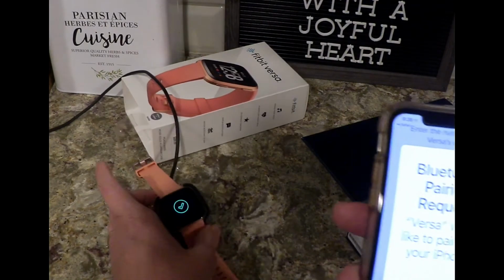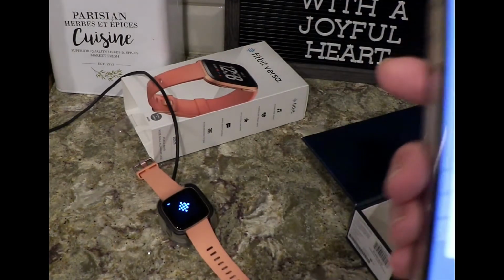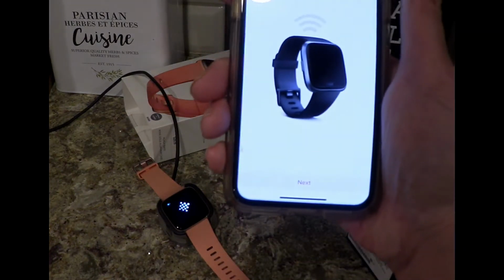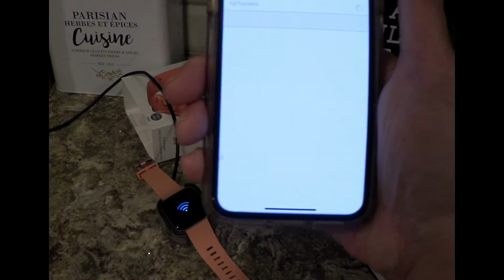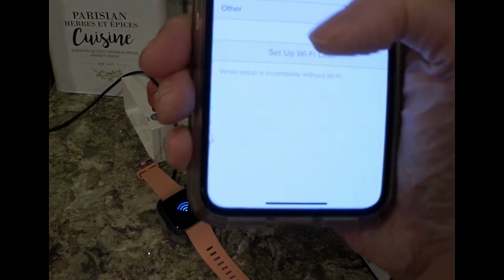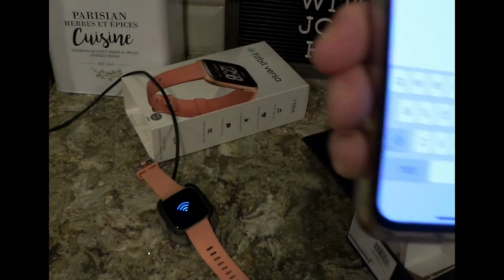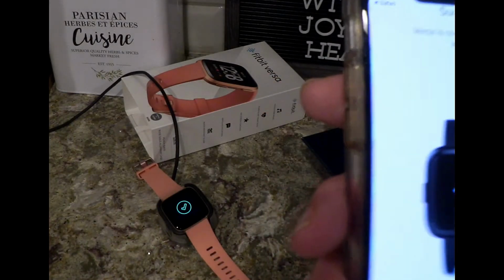Okay, so it connected, got the nice green check mark there. Bluetooth pairing request, Versa would like to pair, so we'll click pair, and it's pairing. Click next. Okay, it's going to go on to my networks. So I'm just going to put it on the right one. So we've got the green check mark there. Versa is now connected to home.